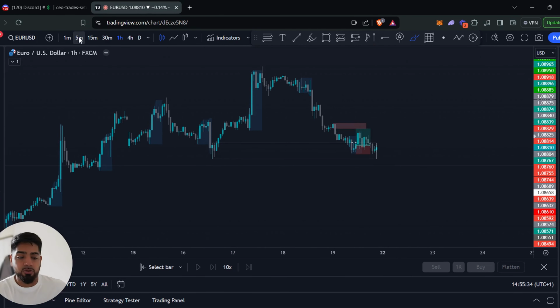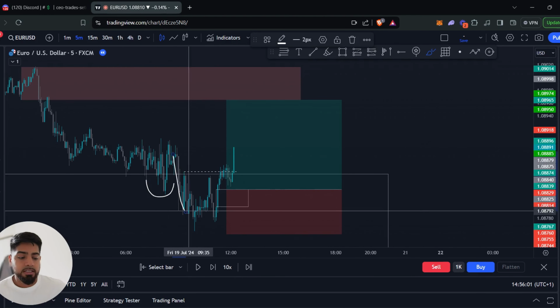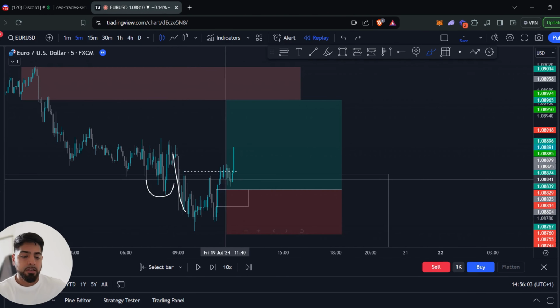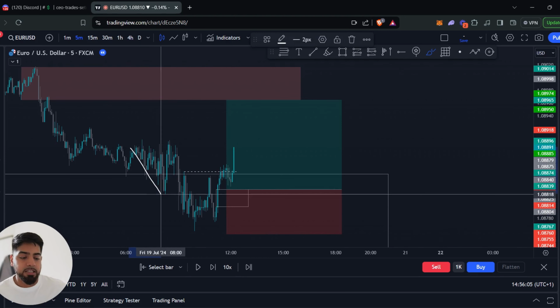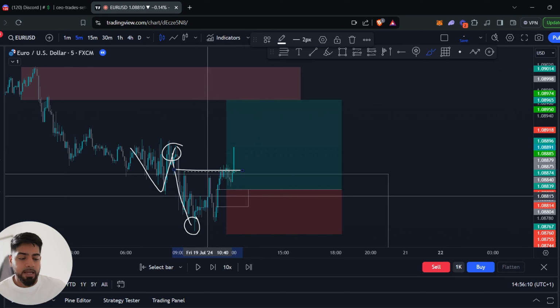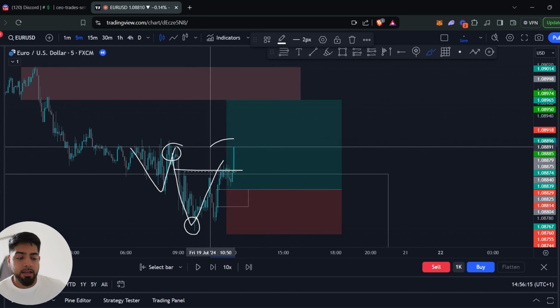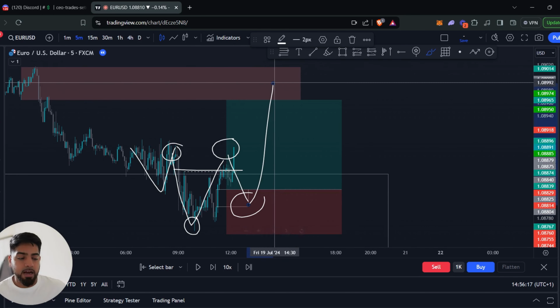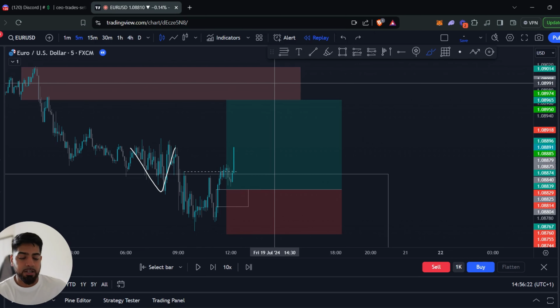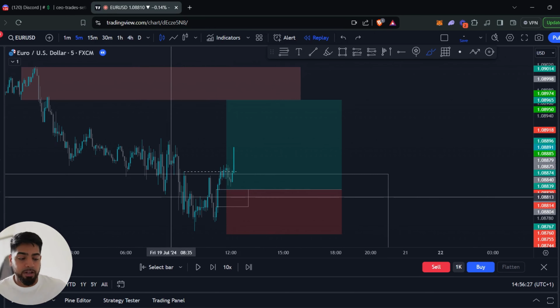So let's jump down to the lower time frames so that I can show you what happened. As we can see, we actually ended up taking out the Asia lows, tapping into our area of demand. And then from there, we identified that price was putting in this series of lower lows, lower high, lower low, and then we had this lower high right here. So we knew that once price broke above this lower high, putting in a higher high, we anticipate a higher low, and then a continuation of that trend. So we had all of this understood. We identified the high time frame area of interest. We swept the Asia lows. Everything is falling into place.